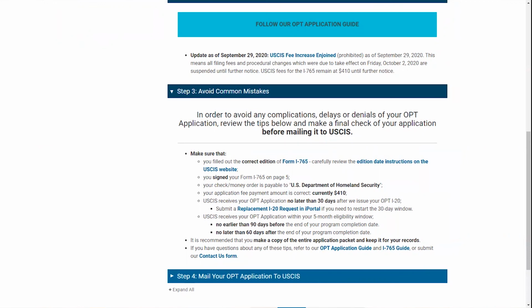For the check or money order, make sure it is for the correct fee amount, which is currently $410, and made out to U.S. Department of Homeland Security. USCIS changes their fee from time to time, so make sure you check their website. Also, make sure USCIS will receive your application no later than 30 days from when ISPO issued your OPT I-20. It also should be within your 5-month eligibility window. Lastly, make a copy of your entire application for future reference.